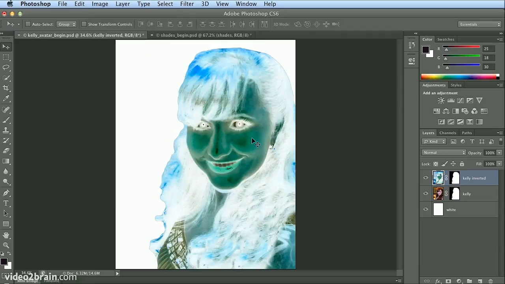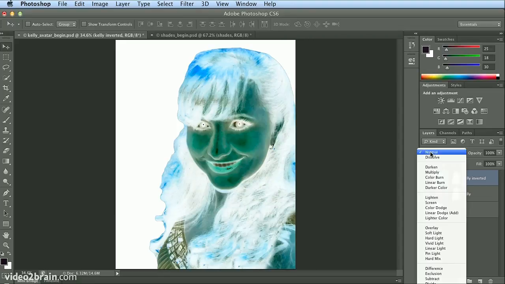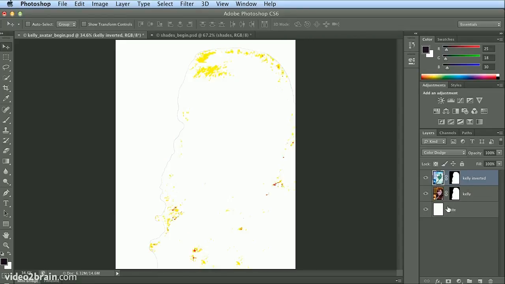And this will look kind of crazy, like a negative to begin with, but through the layer blending mode, I could turn on Color Dodge, which actually dodges out the darkest areas. Now you're not seeing much here, and depending on how much work you do, this may look a little bit different, and depending on what shot you start with, it may look different. But now we're going to turn what you almost can't see into outlines.